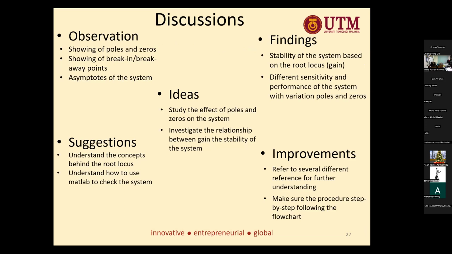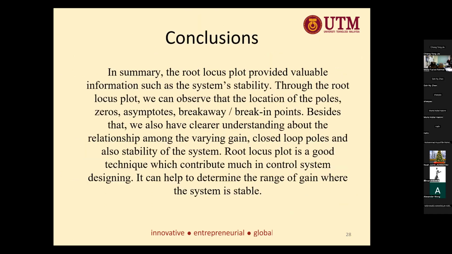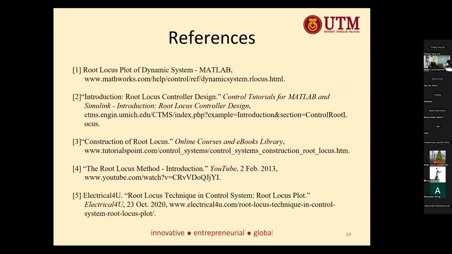Yeah, so these are the observations, ideas, suggestions, findings, and also the improvements for this project. Basically, it's about the poles and zeros, break-in and break-away points, and also the asymptotes of the system. Besides that, the relationship between gain and stability of the system is also very important for this topic. Yeah, that's all. Thank you.